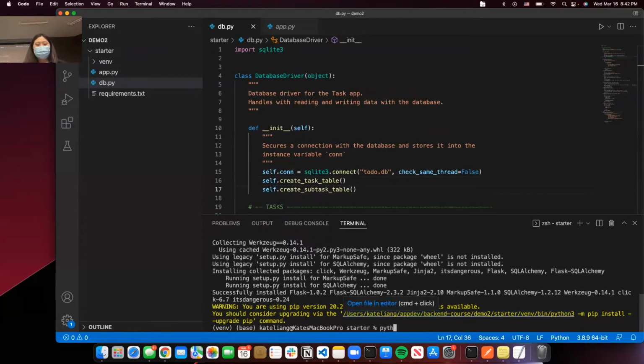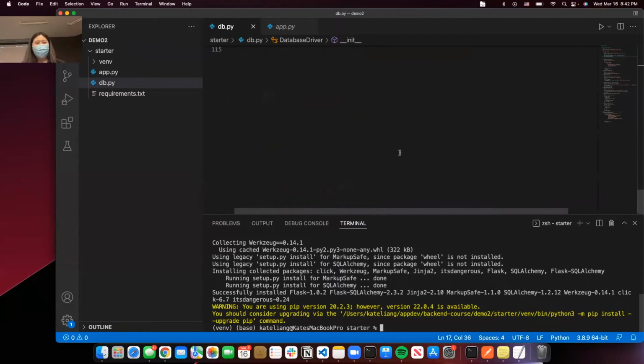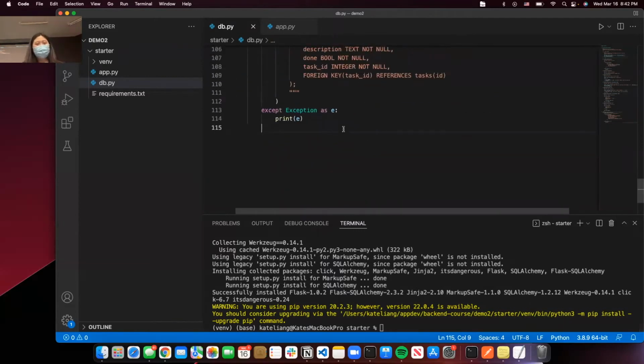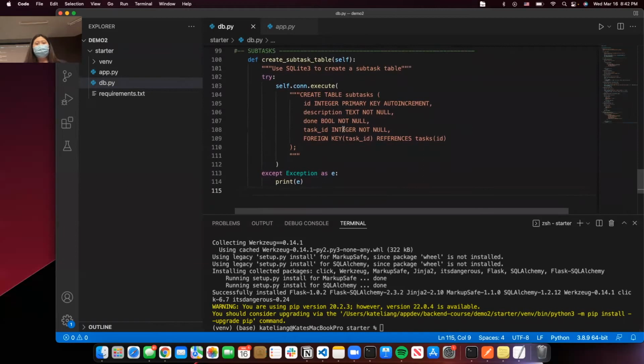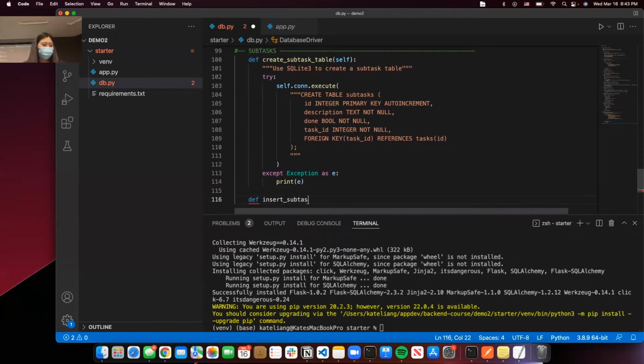So what we can do is add another function for creating a subtask. To do that, we want to insert into the subtask table. So again, we're going to create another function called insert_subtask. This is going to get basically everything we need, and this id here is going to represent the task id.